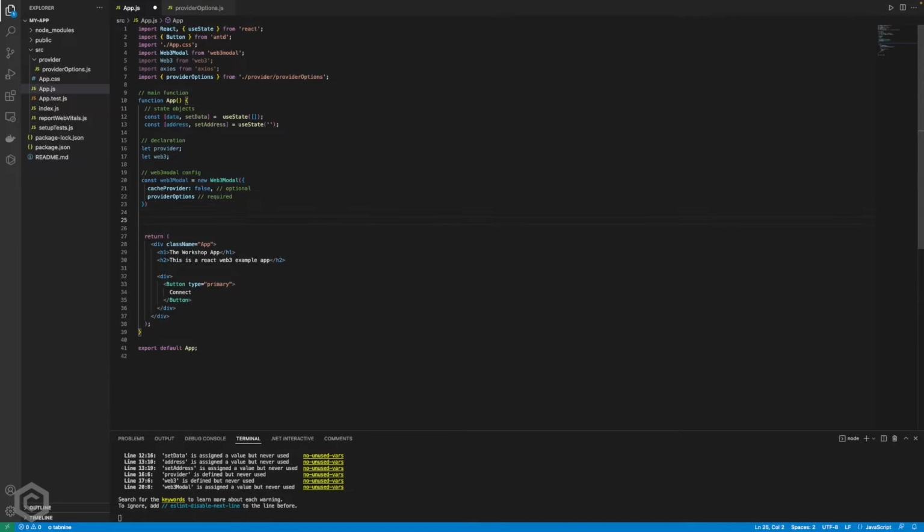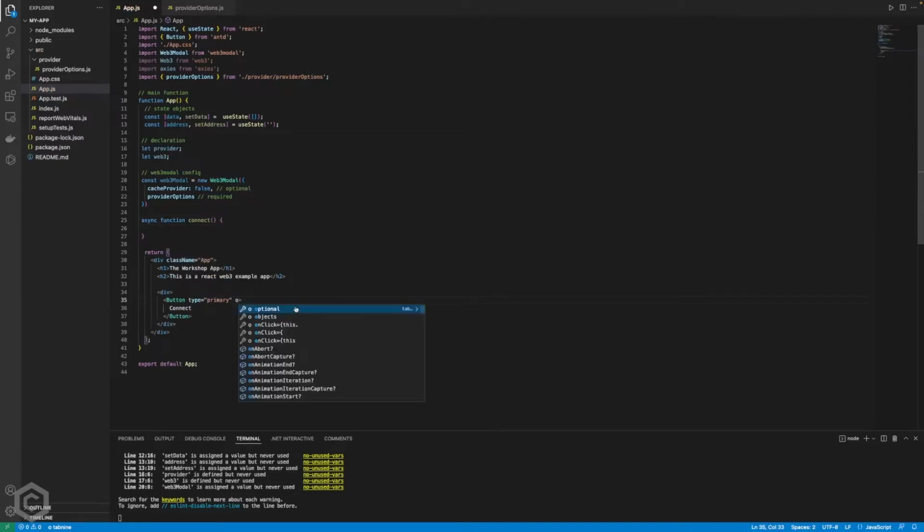And now that we have the configuration for our Web3 Modal, what we want to do is create a function. Actually, let's call it an asynchronous function, connect. And this function is basically going to be triggered by our button.